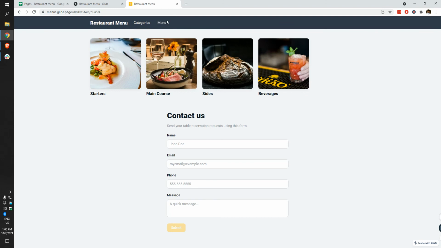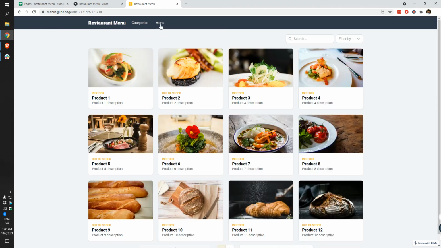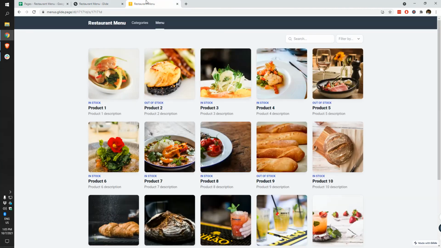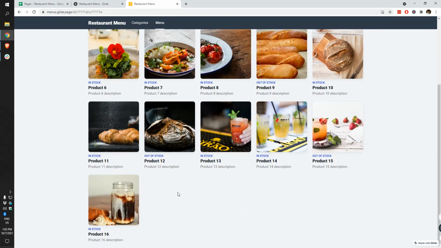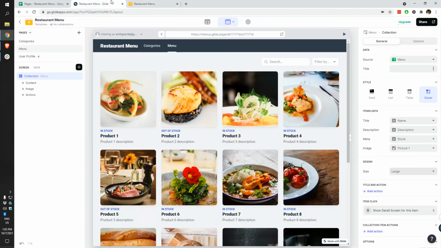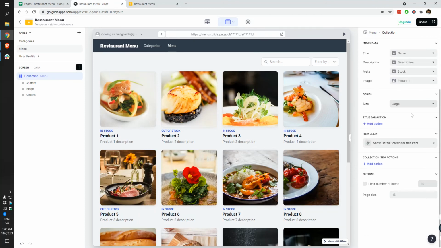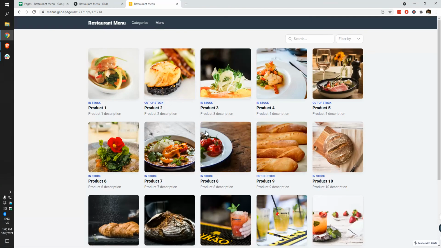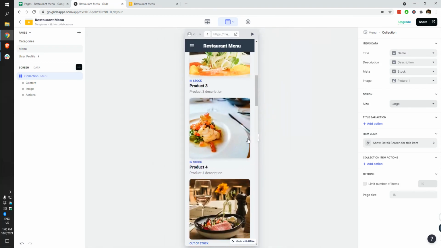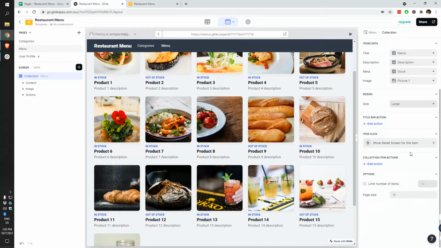So this is one version of where the menu is placed. Not a fan, probably, of this. Let me quickly show you how to change it. 16. Still have large part. What does responsiveness do?